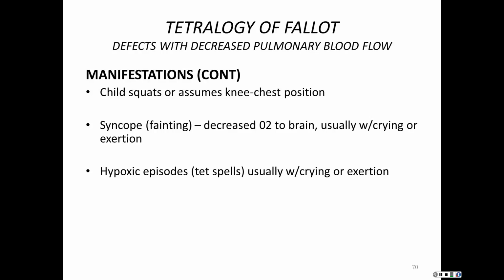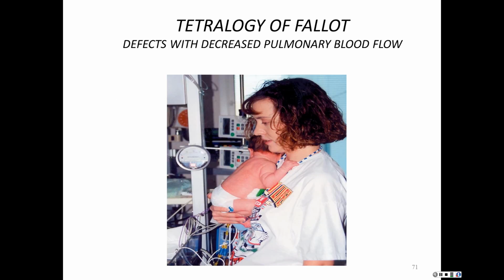So it is quite frightening to the parents when these children have these episodes, because they will turn blue during that time frame and get hypoxic and can pass out from it. You see a nurse here holding a child that probably had been having a TET spell, maybe had turned cyanotic from the crying. She's comforting and then putting that child in that knee chest position to try to help get that recirculation going, per se.